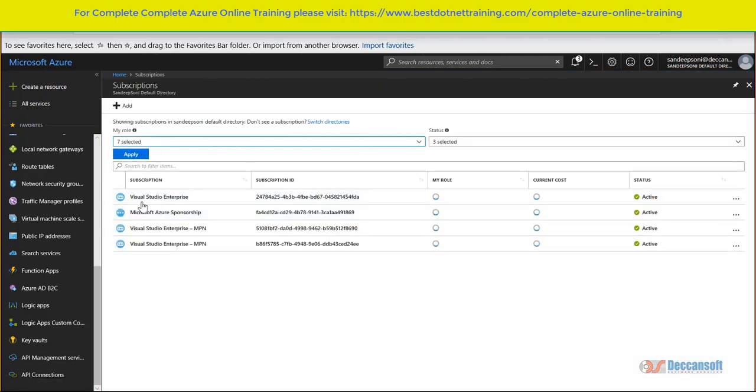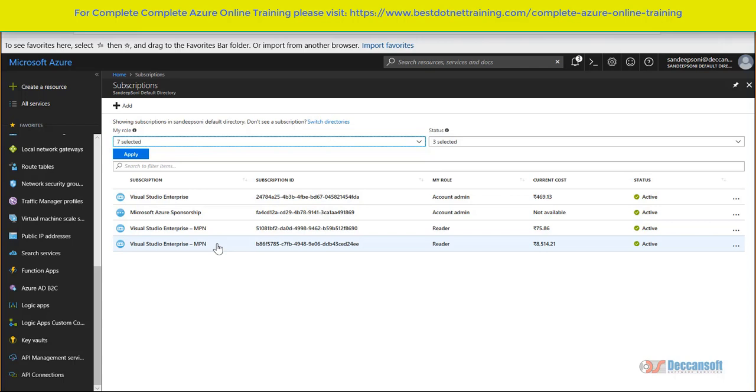I'm the owner of some of these, but for these two subscriptions I'm not the owner, I'm only the reader. But I'm going to pay for these particular subscriptions because I am the account administrator even for these two subscriptions.